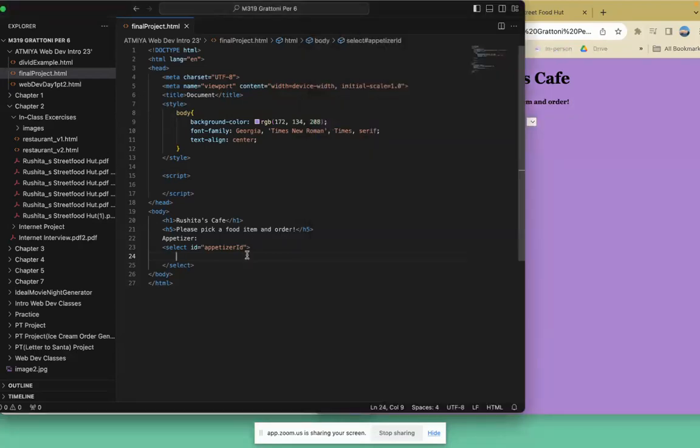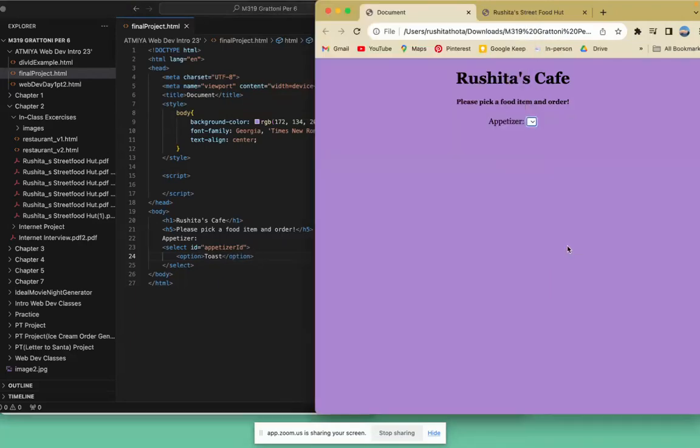So to add options into the drop down menu, we want to do a less than sign again, and then type in option. Close that, and then over here we can type in what we want the option to be called. So if I want to type in toast, for example, and then I click save and refresh, you can see that that's one of the options.